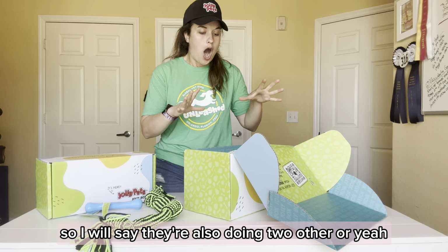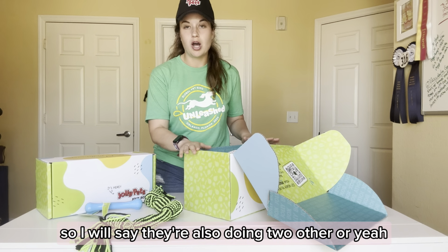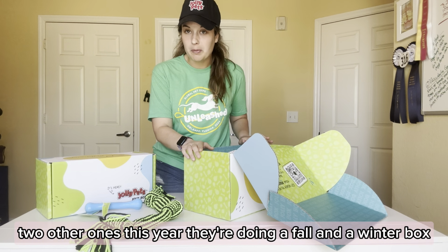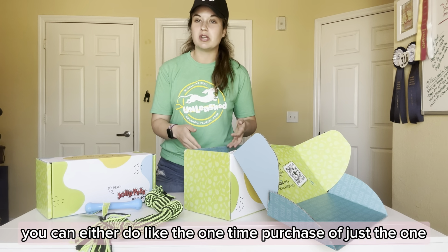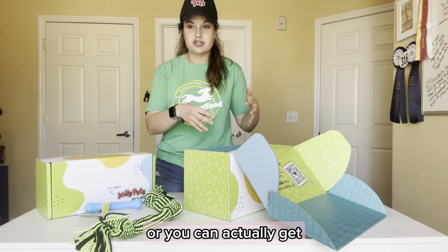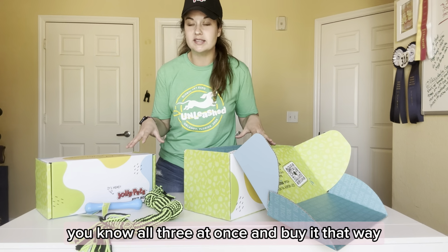So I will say they're also doing two other ones this year. They're doing a fall and a winter box. And so if you wanted to get these, you can either do the one-time purchase of just the one, or you can get all three at once and buy it that way.